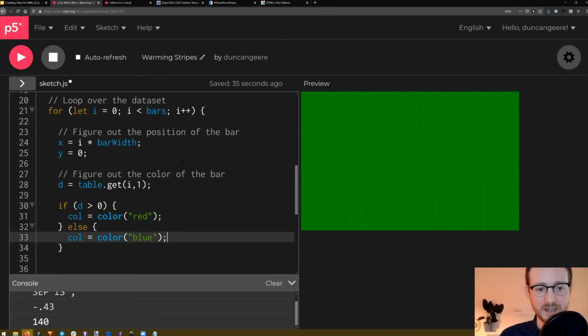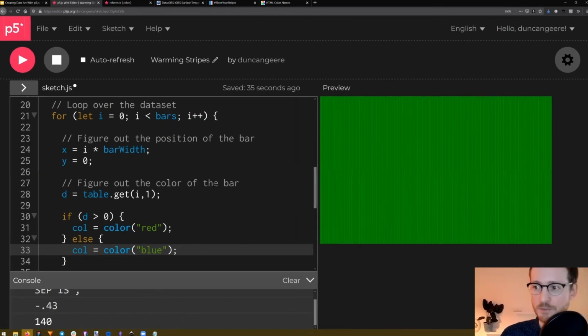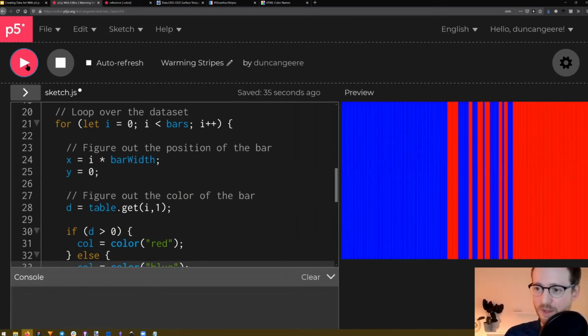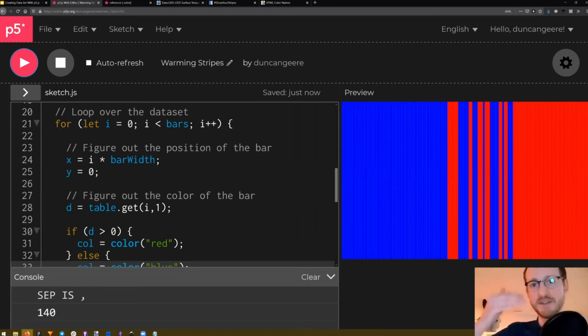I'm going to zoom in slightly, because I zoomed out before. There we go. We can run this and see if it works. Yes, we have some data art. And again, you can already see climate change in this, right? You can see colder than average years, warmer than average years, and then this bit in the middle, this reference period where it kind of moves up and down around the 0 point. Okay, so this is looking pretty good. We just need to worry about that pesky scaling, okay?